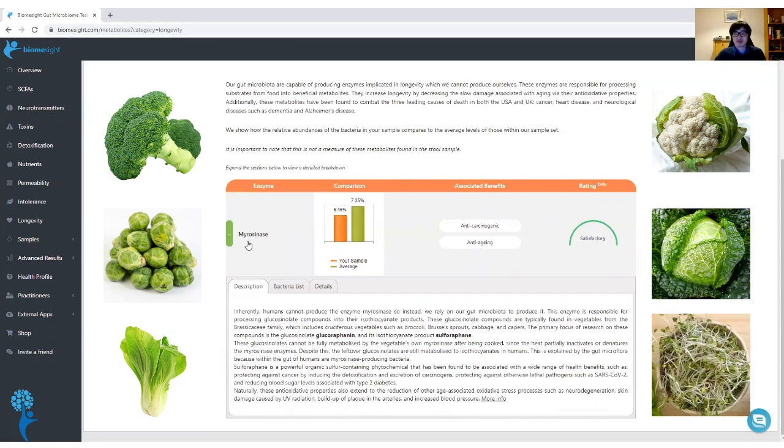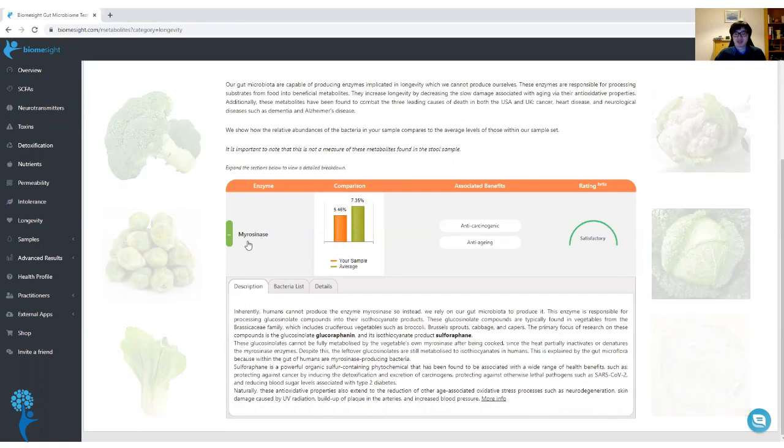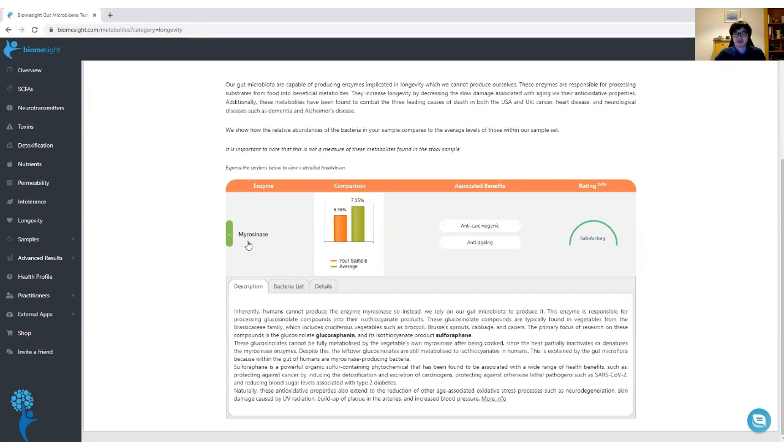But it should be noted that when these vegetables are heated, be it through boiling or frying, the myrosinase is partially inactivated or denatured, meaning the ability of the vegetable's myrosinase to process this glucoraphanin into sulforaphane is strongly reduced. Despite this, we still get sulforaphane from these vegetables. And this is because we have myrosinase-producing bacteria present in our gut microbiota.